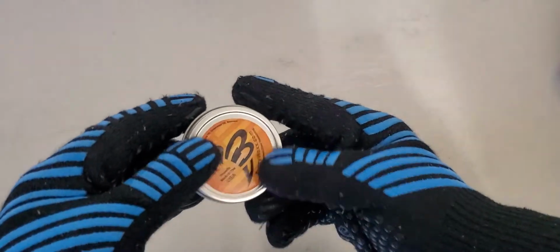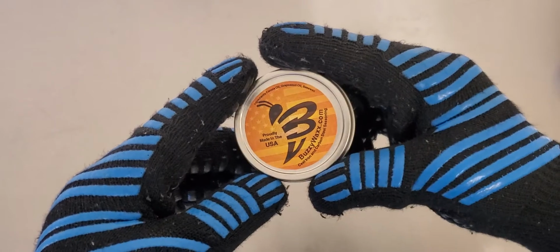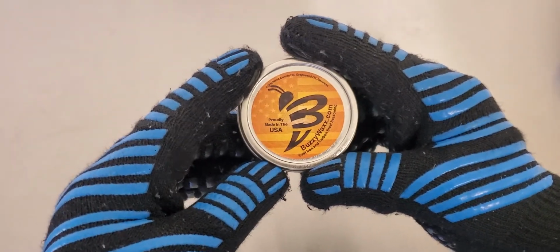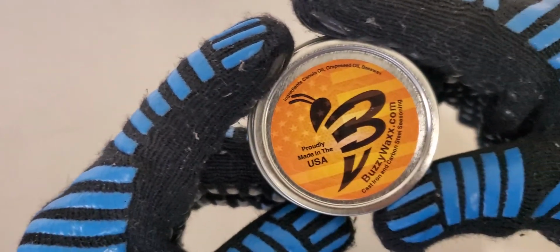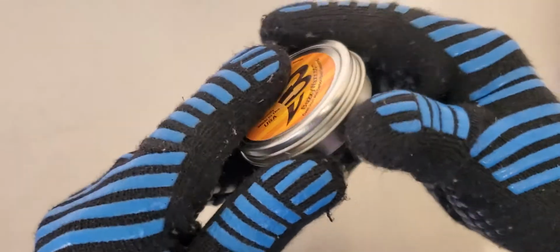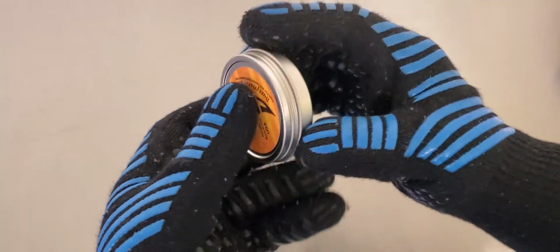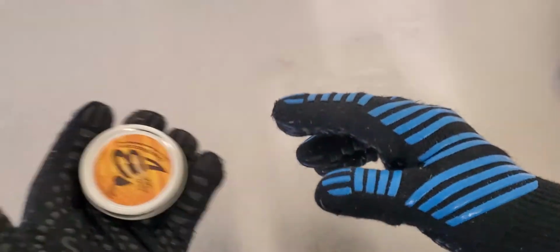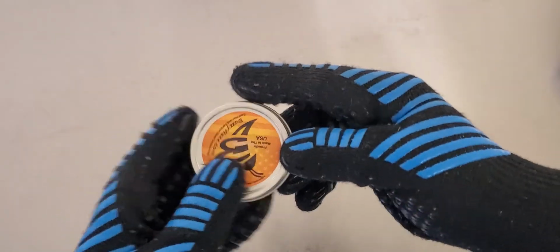Another thing that we're going to need is a wax or an oil. I like to use buzzy wax just because it's easy to use. This is two different types of high smoke point oil, in this case canola oil and grapeseed oil, that's bound up in beeswax. And the reason for that is because it makes it very easy to use. It's in this nice little twist top lid that keeps it secure. You can leave it on the stove, keep it in the fridge, whatever you'd like to do. But it's easy to apply. You just wipe some on a rag and you can apply.